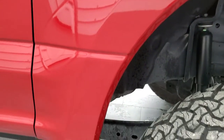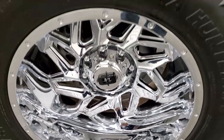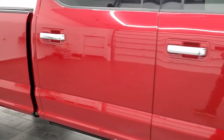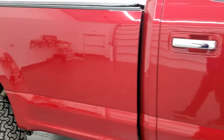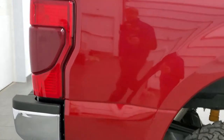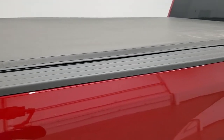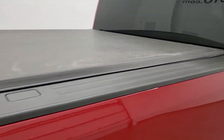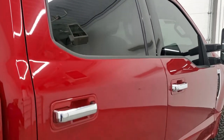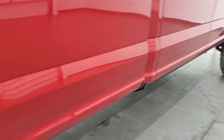The passenger side front fender is in excellent condition as well — no dents or dings on that. As you go down this side of the truck, take note of how clean the body is, how reflective and mirror-like that paint is. We take these HD videos so if you are far away or just cannot make the trip down but you're still interested in purchasing the vehicle, you can see the truck, hear the truck, and have confidence before you even get here — absolutely no surprises. You can make a smart and informed buying decision from wherever you're at. If this video helps you make that decision, let your salesman know that you saw the video and that Brett sent you.